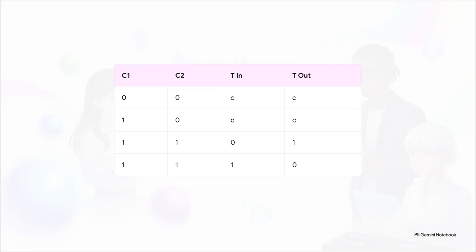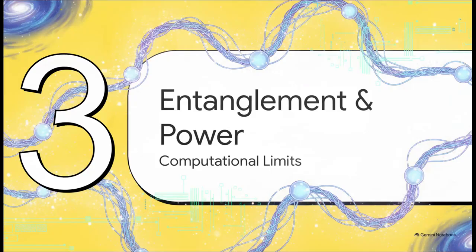Now let's level this up with the Toffoli gate, also known as the double control NOT. Think about the logic structure here. You have two control inputs and one target. The target only flips, say from a 0 to a 1, if both control 1 and control 2 are exactly 1. And again, the control bits remain completely unchanged on the other side. This brilliant double control mechanism safely and reversibly replicates classical AND operations, but without shredding any of that precious information we talked about. Which brings us to Section 3.